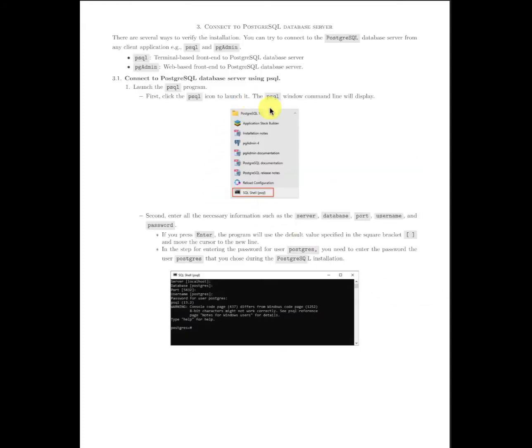Okay? So if you try to run it, we have two different ways to access it. Either we use pgAdmin with the graphical user interface. This is the one I'm going to use starting next week. But first, I want you to spend a few days just playing around with the psql shell, using the shell to access PostgreSQL in general. That's interesting. So I'm going to show you how to do this on my machine here.